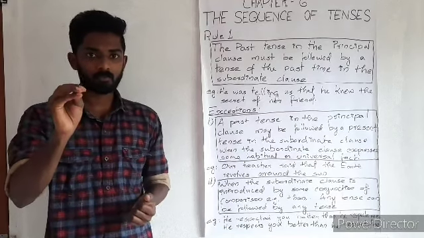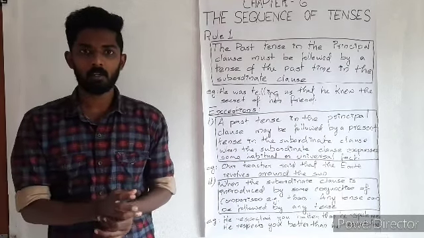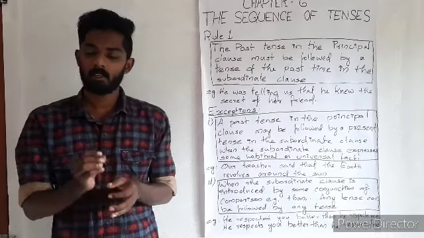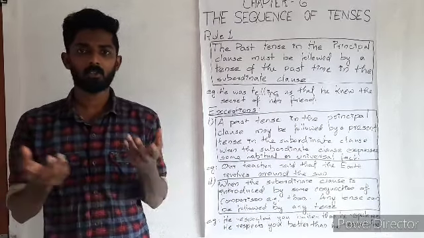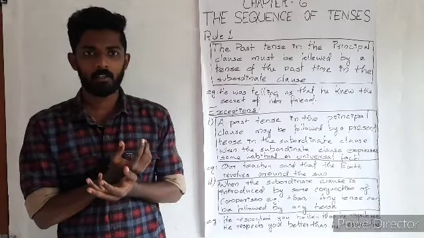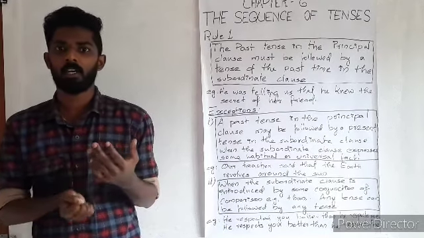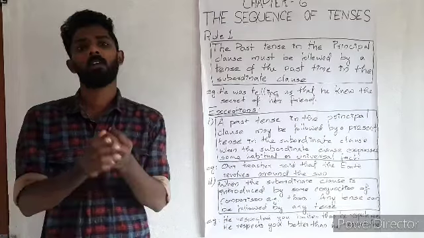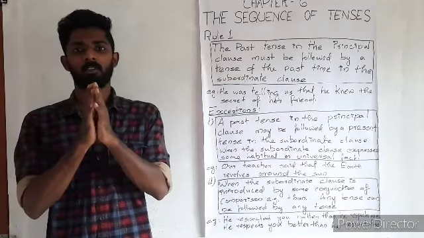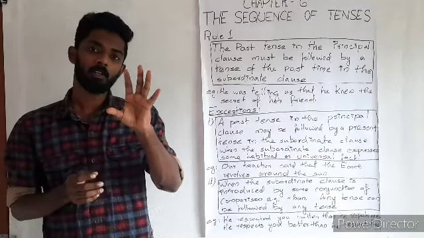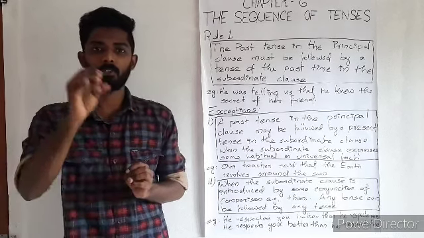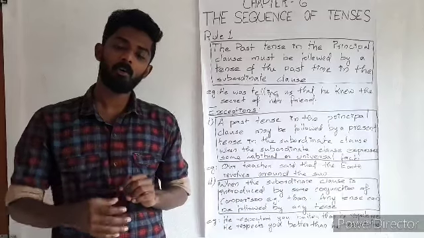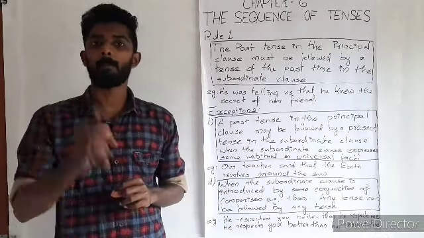And the next example, he has respected you better than he respected me. So here also, what happened? It becomes a past tense. And the third one, he will respect you better than he respected me. So here, what happened? In the first principal clause, it is the future tense, and in the subordinate clause, it becomes a past tense.